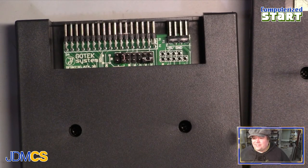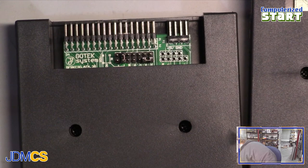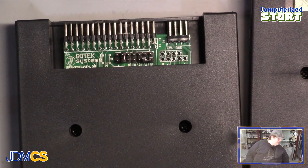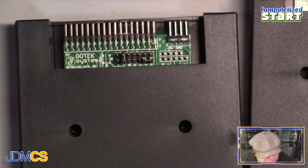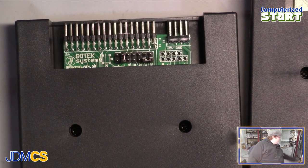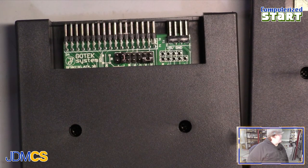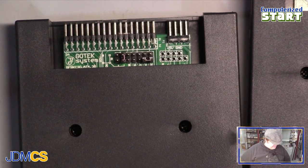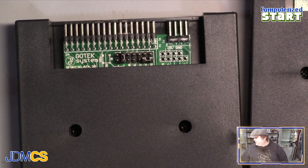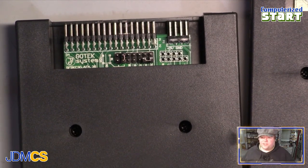Let's see here. Trying to see if I'm missing what I have in the chat. Also, trying to find the screwdrivers that I have creatively misplaced, which is weird because, oh, well, I forgot to turn that off. Well, at least it's not anything that would have probably burned the house down. All right, hold please while I try to figure out where I put my screwdriver on my workbench, because I don't think I've taken it upstairs. And if I did take it upstairs, I've certainly misplaced it.